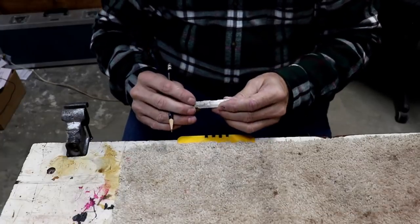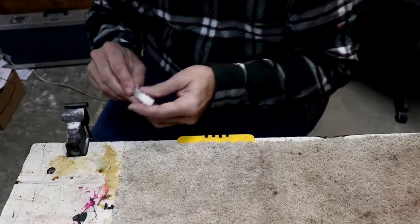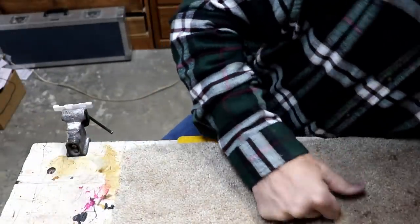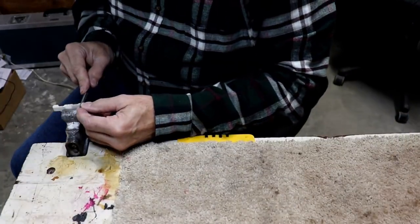Then I double check it to see if it looks like the grooves are in the right place symmetrically across it. They look pretty good. And if they do need to be adjusted even a little bit, I can do that just through experience right here as I file the grooves.